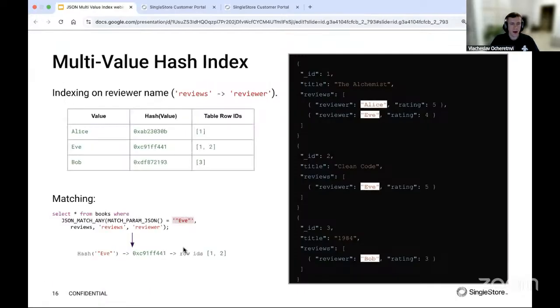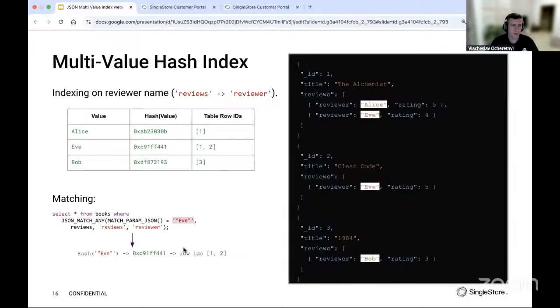Yeah, so under the hood, basically we are using our already existing column store secondary hash index. To explain how it works under the hood, I use the same example, but I highlighted the values of reviewer.